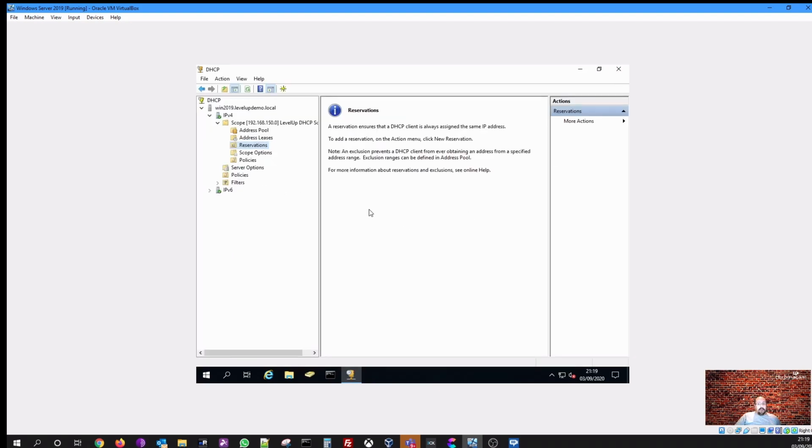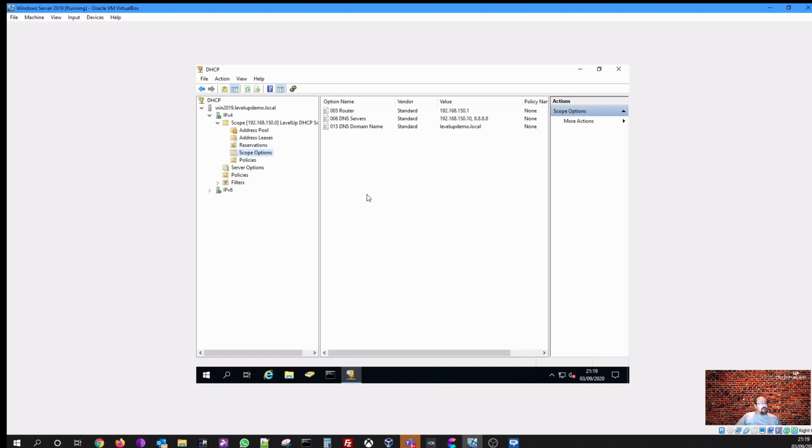Now, we're not going to add one here. Well, we are, but not right now, because we're going to get the physical address of the Windows 10 machine, and that's when we're going to add it. So first we're going to put the physical machine on DHCP, and I'll show you how it gets a new IP address. Then we're going to add the MAC address, and we're going to see if it gets the IP address we assign it. Scope options, these are the things that we already added. And then if you want to add any particular policy, which we don't. So that's from the server side.